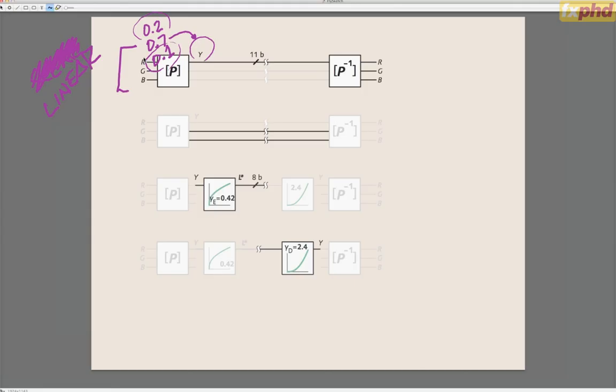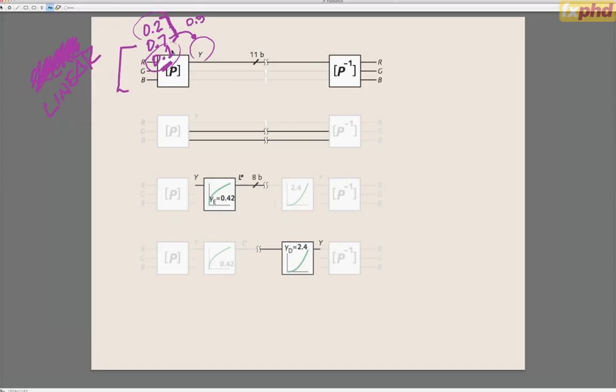Why are all really colorful blues dark? Because blue has got such a small contribution to the luminance component. Why are all colorful yellows light? Because yellow is red plus green, and that's already at 0.9 on the luminance scale. It's got to be bright.